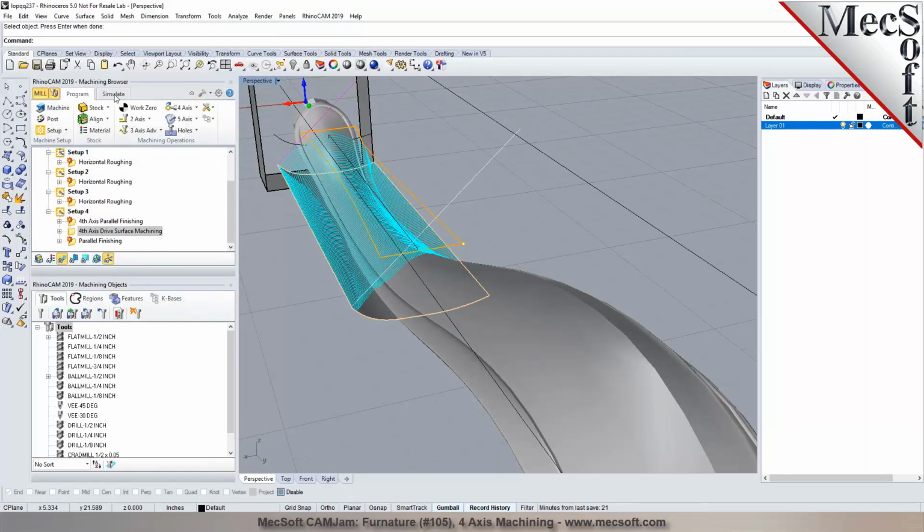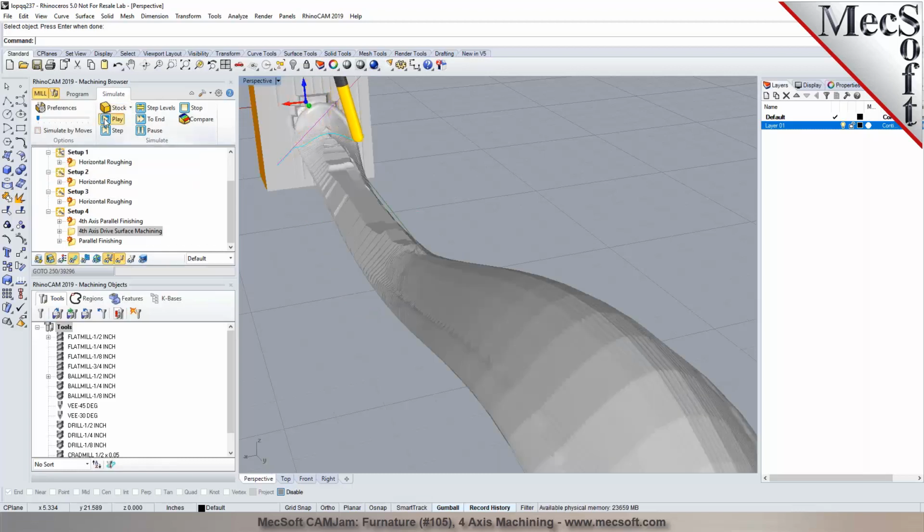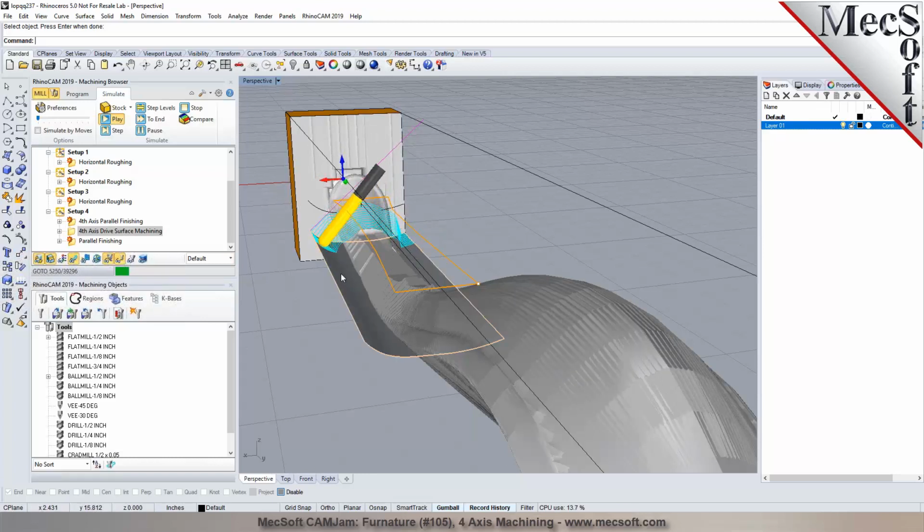Now if you run the simulation in here, you'll see that the tool is normal to that surface, and it's projected down to the model, right? In this case, I could have done a surface that's more convex versus concave. Here it's cutting using the side of the tool, being normal to the underlying surface that we created, but it's following the model. So if you want the A axis to be constantly rotating while you're cutting that little undercut section, this is what I would recommend doing.